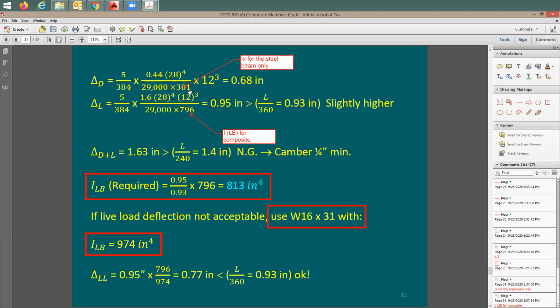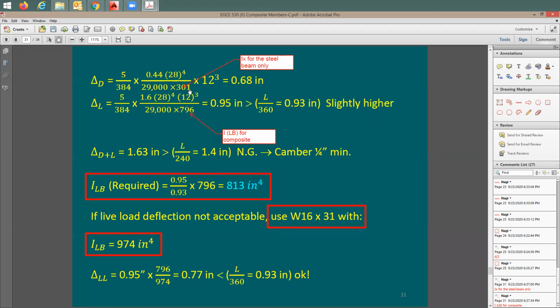But the concrete is not hardened yet. When the concrete is hardened, now the dead load itself, deflection has happened. You cannot take it back. It's kind of locked in. Now you start to apply the live load. But now the concrete has these composite properties, and the moment of inertia becomes larger.